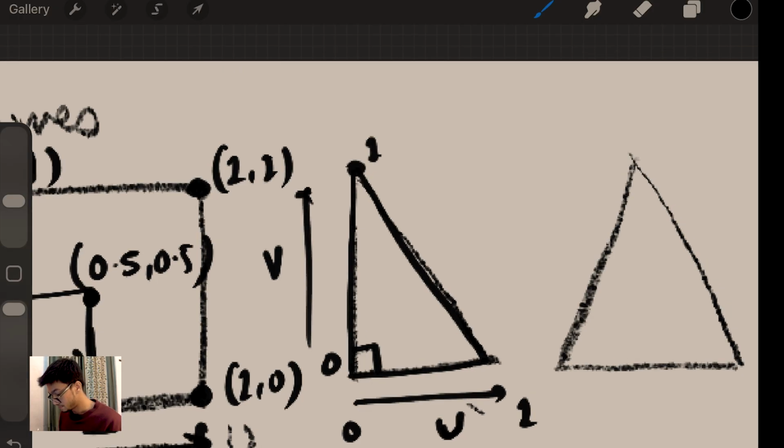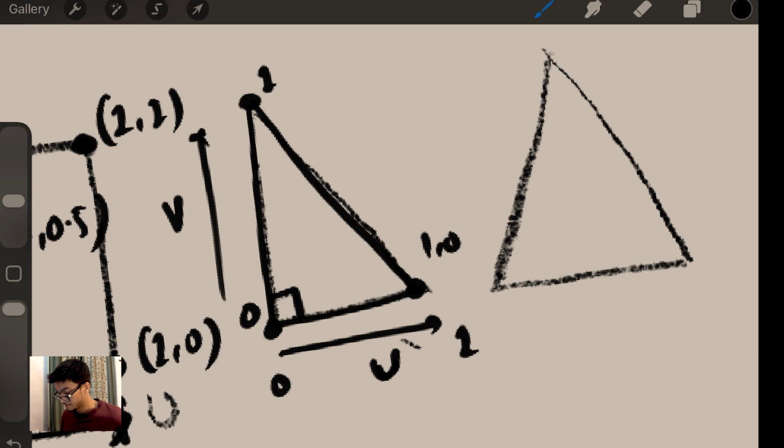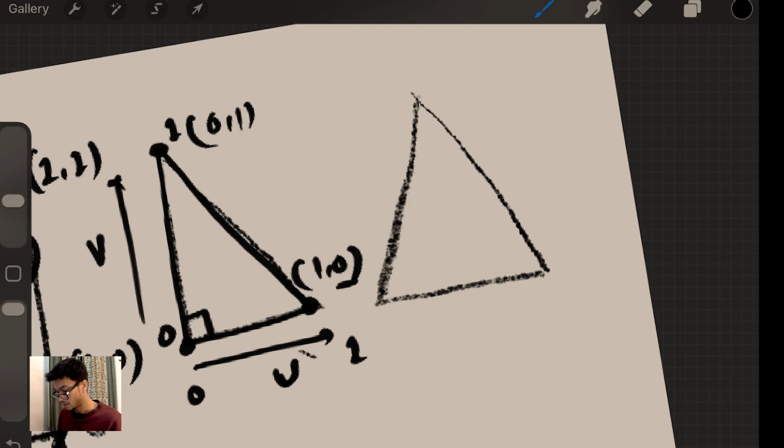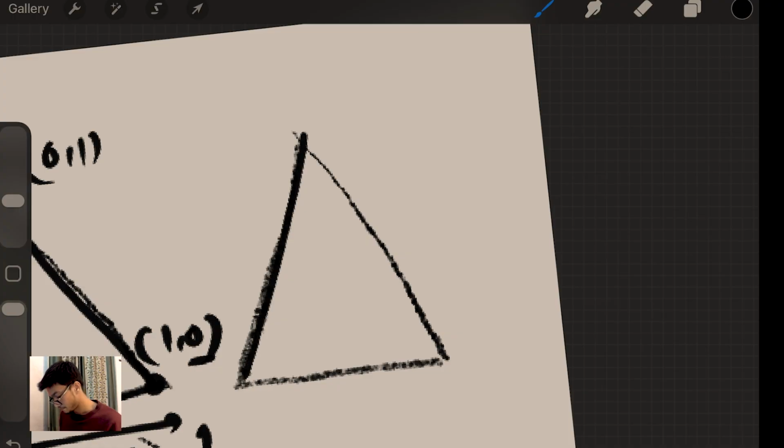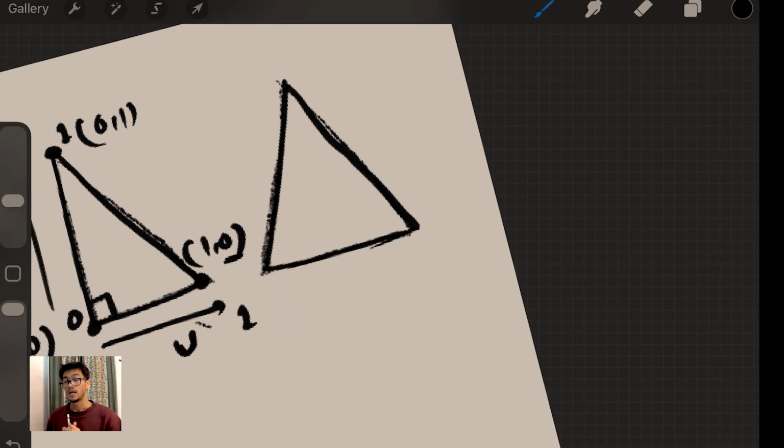So this point and this point will get a value 1 0, because 0 means in the V direction we don't have any, and this would be 0 1. But what about this one? You don't need to worry about that. I am just telling you what parametric coordinates are so you understand them better, but we don't need to calculate the values. Houdini does it by itself.